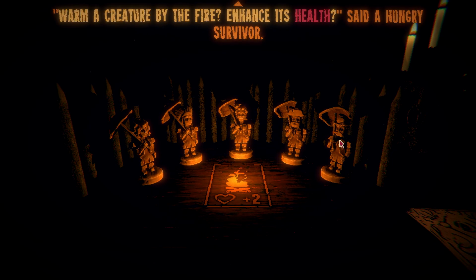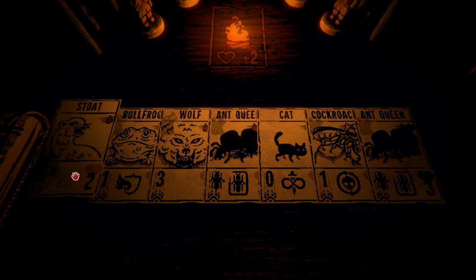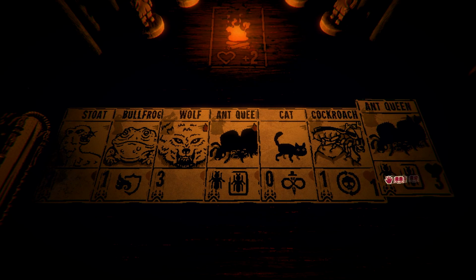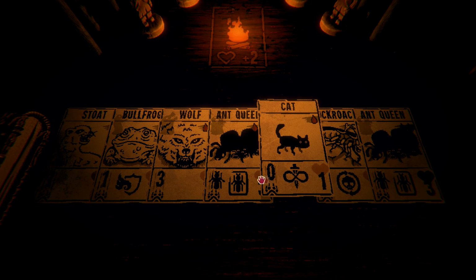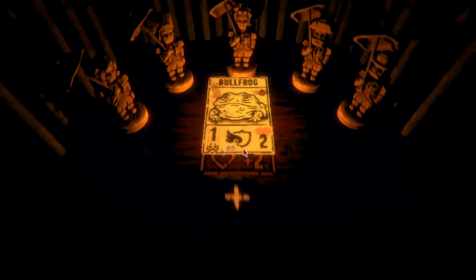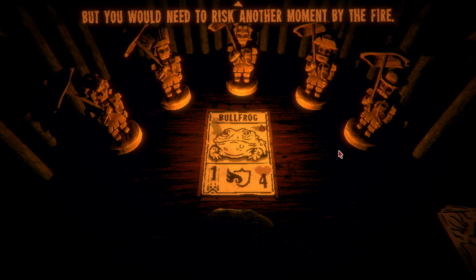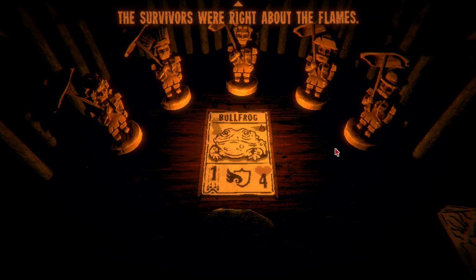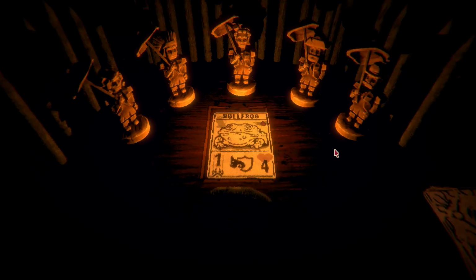Warm a creature by the fire, enhance its health, said a hungry survivor. Surely your creature could become more powerful, but you would need to risk another moment by the fire. No, let's get out of here. Survivors were right about the flames. They had enhanced the creature's health. Spotting a few of the survivors drooling, you made a hasty retreat with the bullfrog.